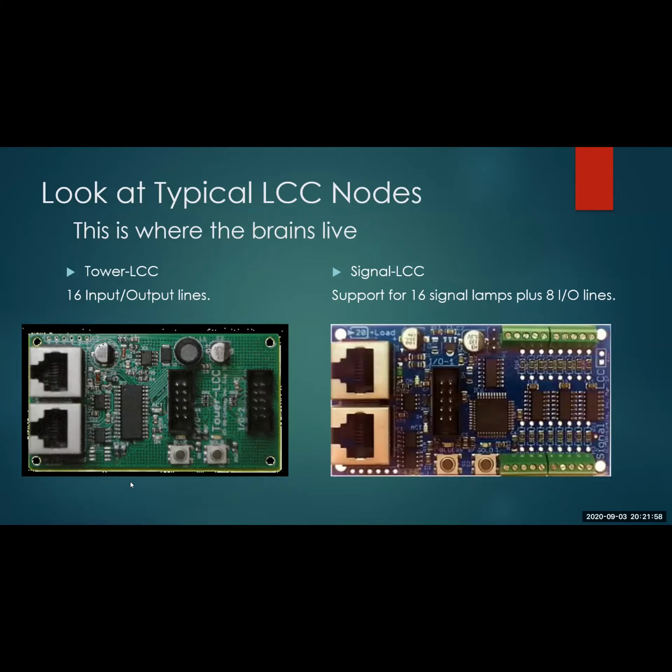Now, as they were developing the TowerLCC, people realized, well, when I get a signal, I need all kinds of outputs. And really, signals are pretty easy to do. So these guys developed what's called the SignalLCC, and it has 8 input outputs, just like the tower, but then it has an additional 16 signal I/O. And these are just for driving LEDs. So if you have a crossing or a control point or whatever, you pop one of these in there and you can drive all your LEDs pretty easily and economically.